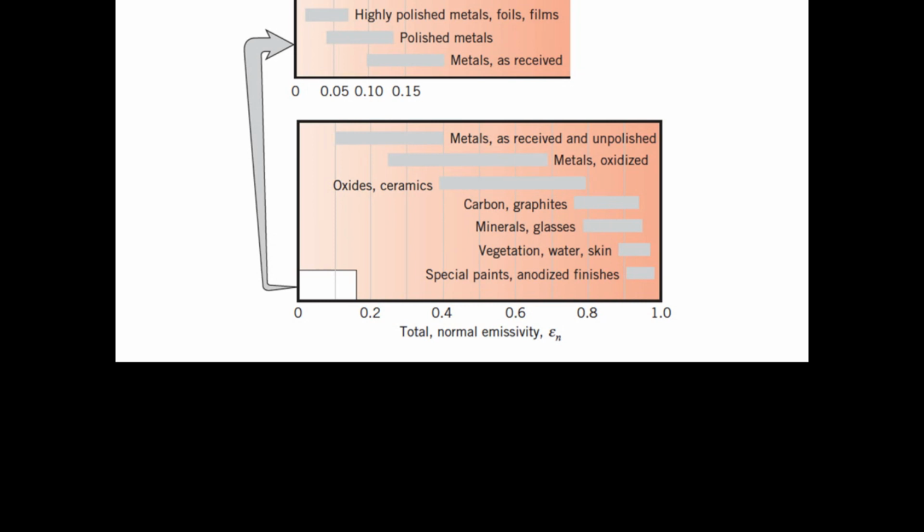Mineral glasses, right? All these things are close to 1. Of course, the book gives you this range because for oxides and ceramics it varies. But then, if you have polished metals, the emissivity is very low. So overall, the way I see things is like two things. Polished metals are close to 0.1 or less, and everything else is close to 1, right? If you want to get finer than that, we can use this book I have, and I have many others. But essentially, are you a mirror or are you not?